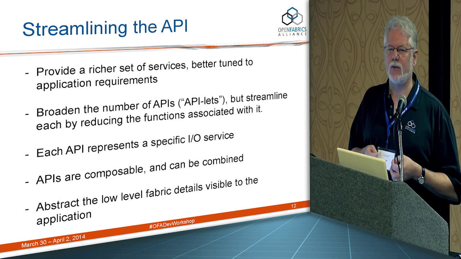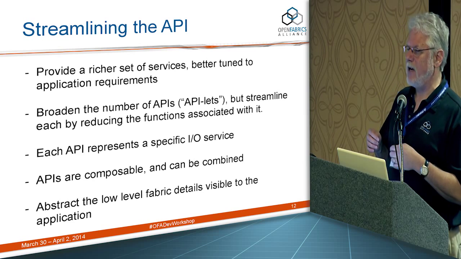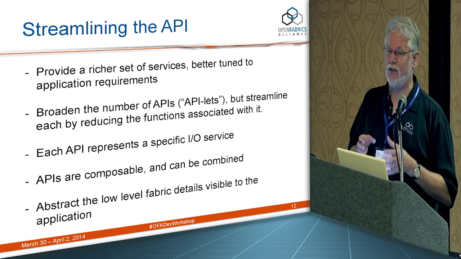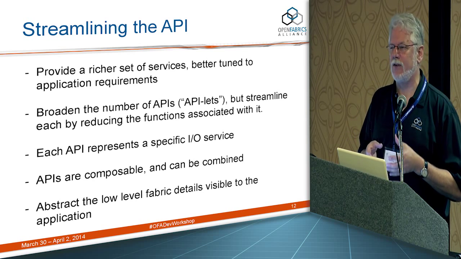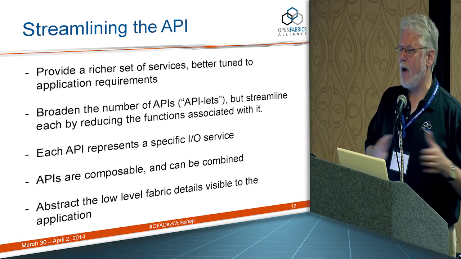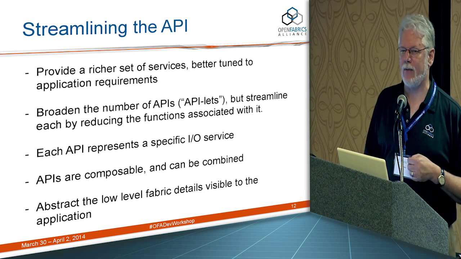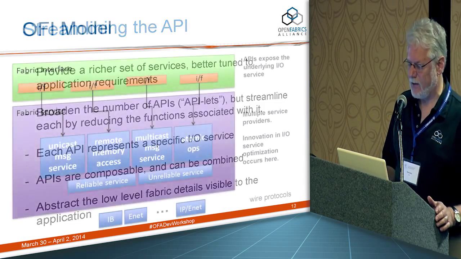Some things applications want to see, some things they don't. We're going to be on a knife edge here. Some applications really want to see the low-level details of memory registration, and some just don't. I don't know yet that we've quite wrestled with how we're going to solve that dilemma, but wherever possible, the idea is going to be to abstract away the details of the fabric from the application. Things he doesn't need to see, doesn't want to see, and shouldn't have to see.